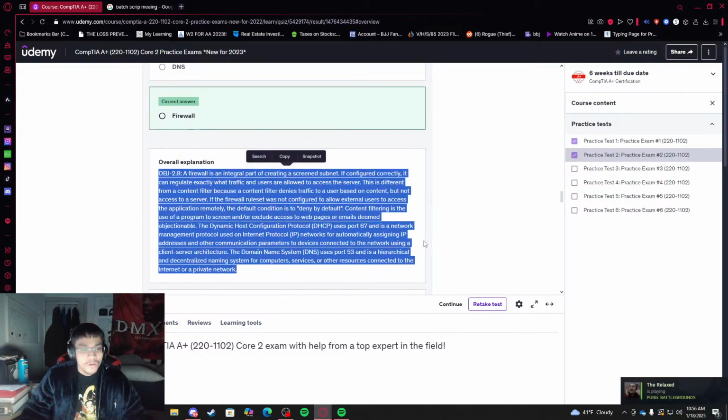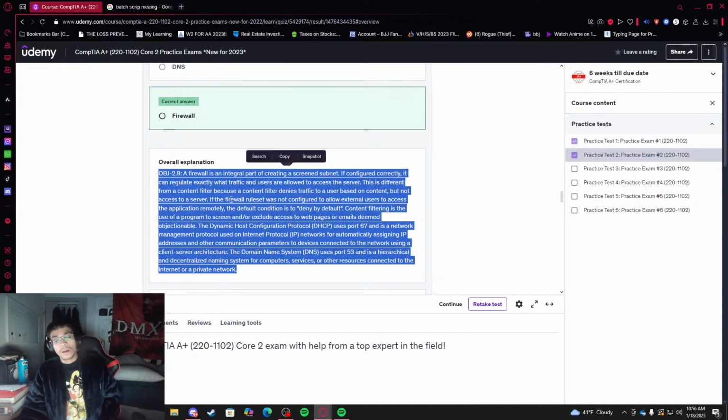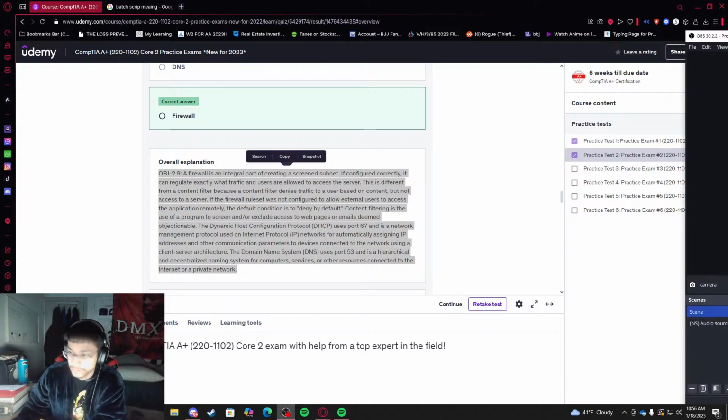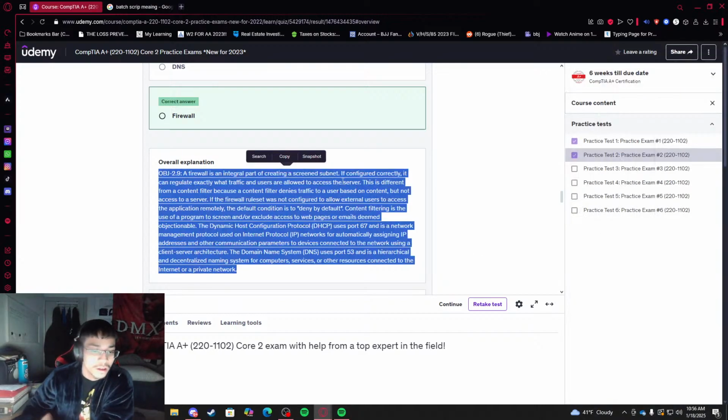Why? A firewall is an integral part of creating a screen subnet. If configured correctly, it can regulate exactly what traffic and users are allowed to access the server.